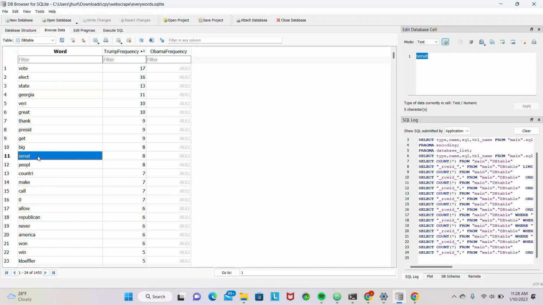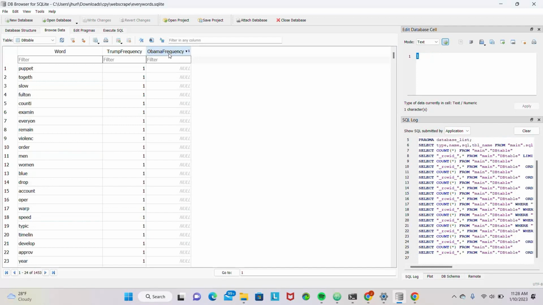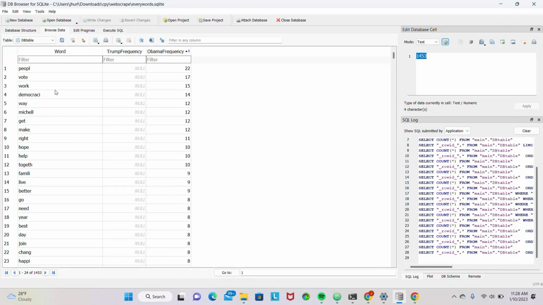And then, meanwhile, Obama's most popular words: people, Michelle, his wife, family, together. I think it's interesting that Obama has a big emphasis on family, really, and kind of bringing cohesion, bringing people together is the most popular words that Obama says.